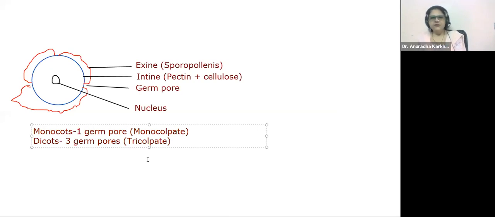Kindly draw the diagram. See, exine could be any shape. Noted? Very good, Divya. So the exine could be of any shape, because of the decoration, Ubisch bodies. You remember? So the shapes could be anything. Done? Those who have done, very good. I'll wait for 2 minutes for others to copy this down very quickly.